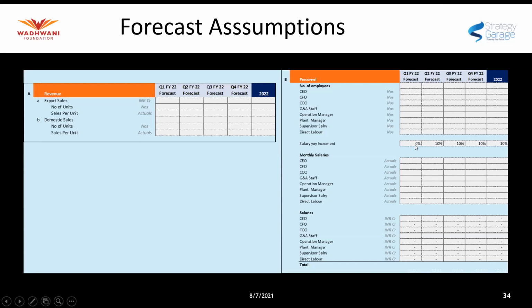Here also, if you see, we have a line which talks about the salary year-on-year increment, etc. That also is captured here to ensure that you're not understating your expenses. Then you put in certain salaries, etc. So it's a very structured approach to what your real cost is going to be.